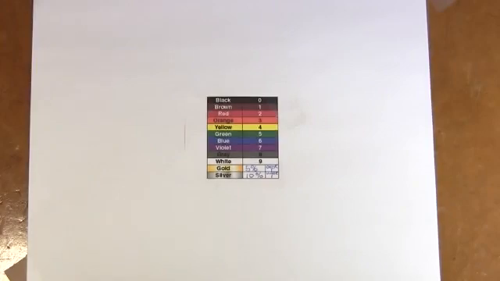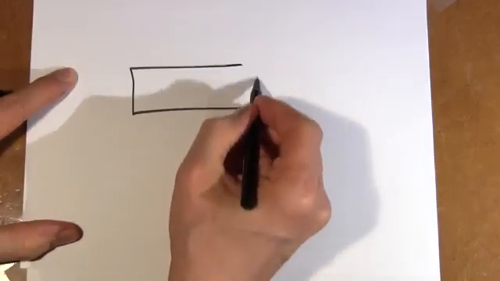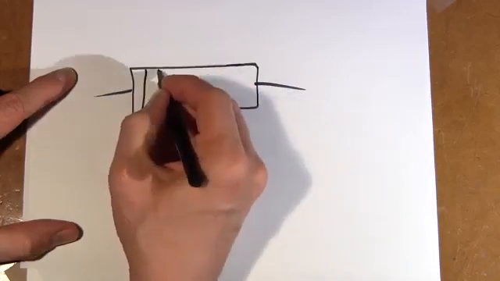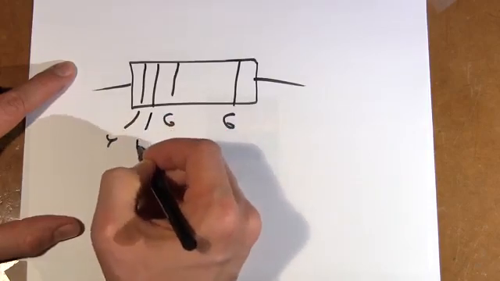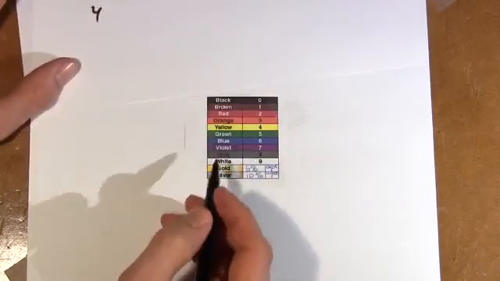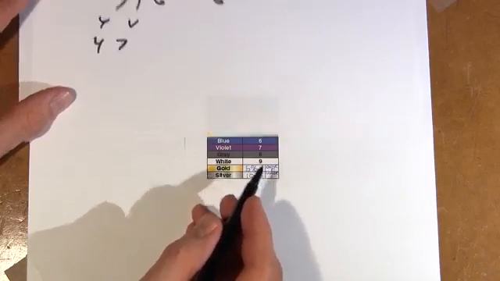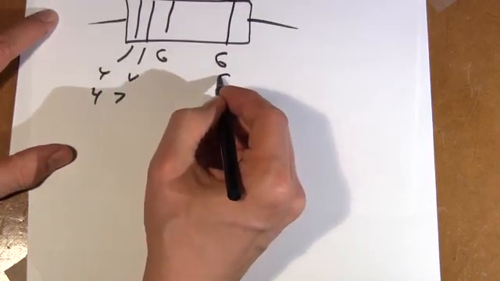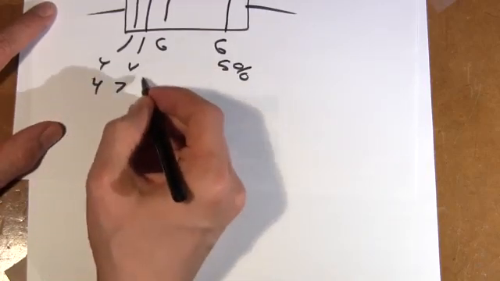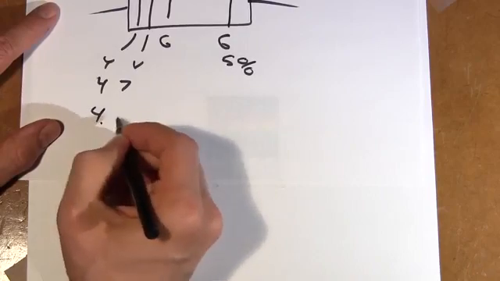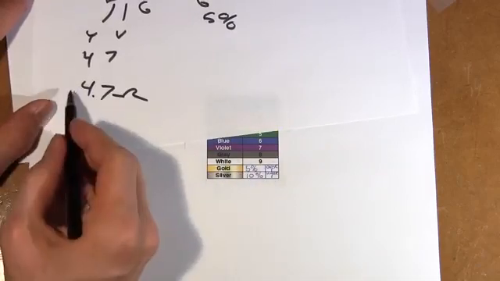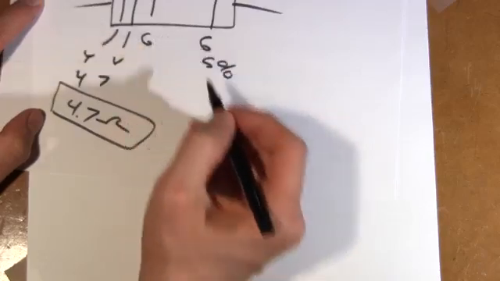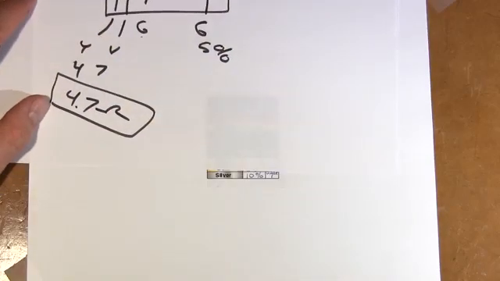All right, so grab a piece of paper here. So if we have this last one was gold, this one was gold, and remember this was yellow and violet. So yellow is 4, violet is 7, gold is above 1 ohm. All right, and this is, again, 5%. So if this is above 1 ohm, we have 4.7 ohms. So remember that this is above 1 ohm and it will only go to just below 10. So we have 4.7 ohms because this is gold. All right. If this was silver, it would be below 1 ohm.